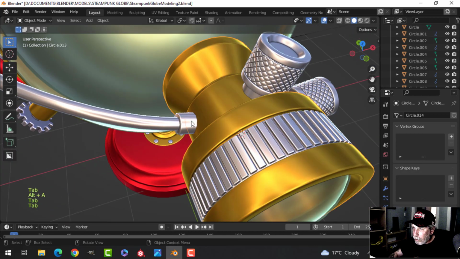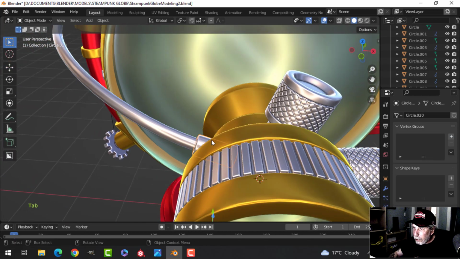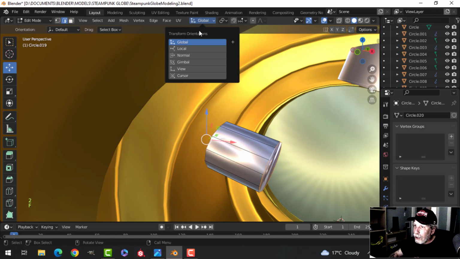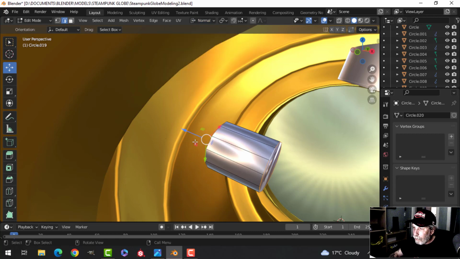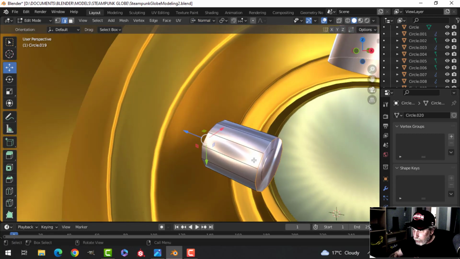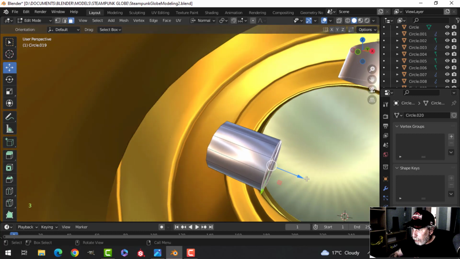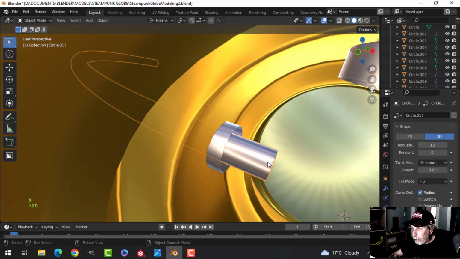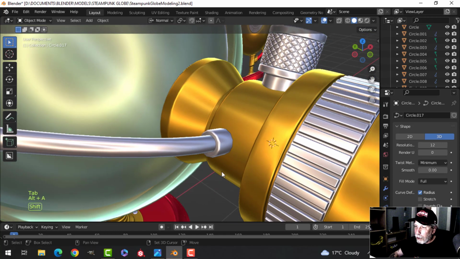Now it sticks in quite far. Oh, I went through the glass. Take that, I have to make a face so I can switch to that normal, and yeah, grab that, and I'm just going to bring it in. Well, the other part sticks in too. All right, we won't worry about that right now.